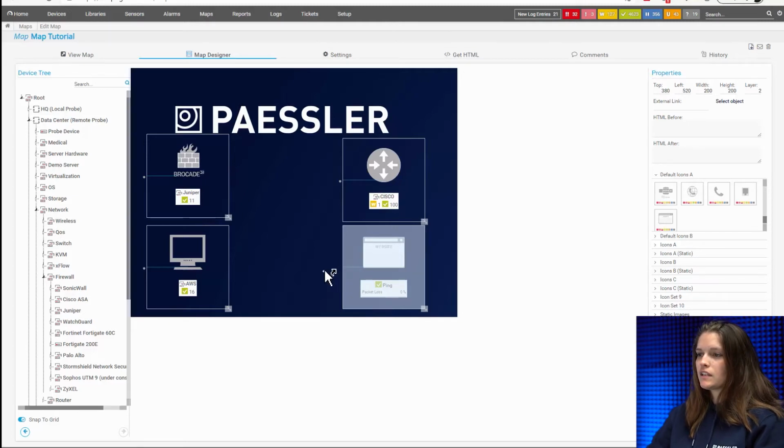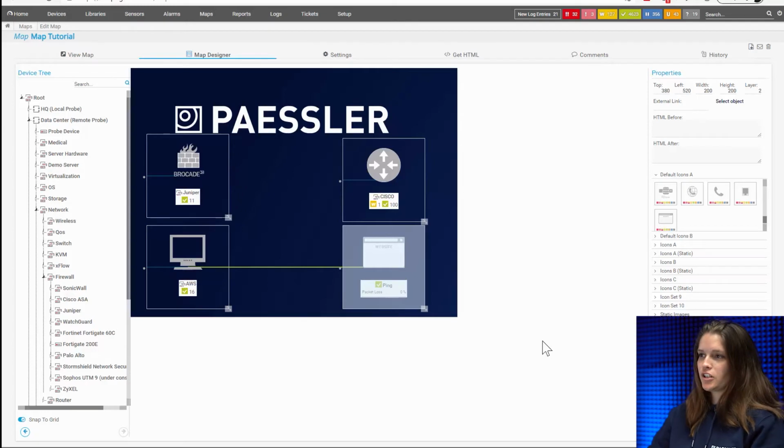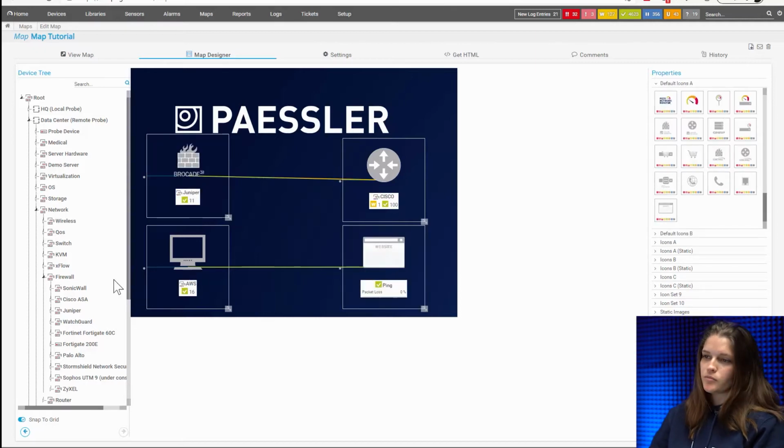So of course my ping is related to my AWS instance, and by dragging and dropping this little button from my ping to AWS, I create a connection. My Cisco switch is behind my firewall, so I'll do the same. And my AWS is connected to my switch. So now we created the connections between the different objects, and now we'll always know what's going on.